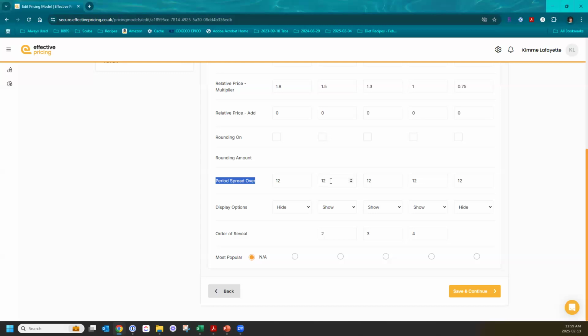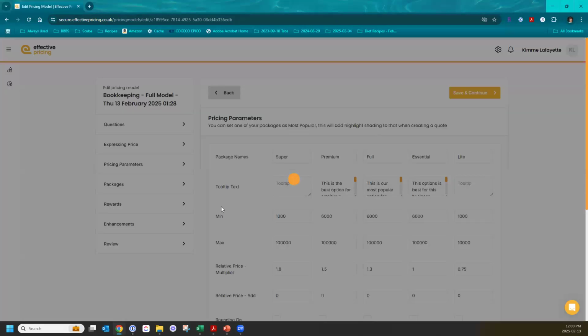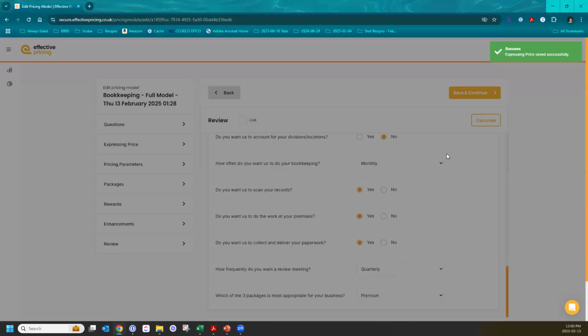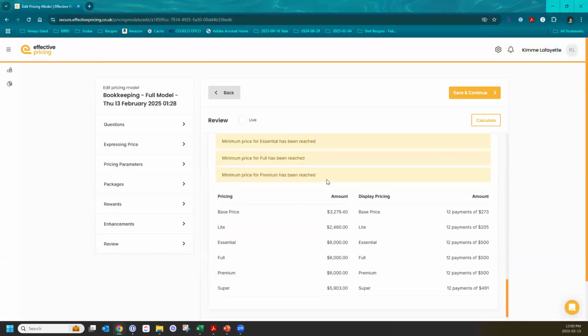So I'm going to go back to the review page for a minute. You'll see this down here where we have our annual price displayed on the left. Oh, I didn't go back and change my minimum price.